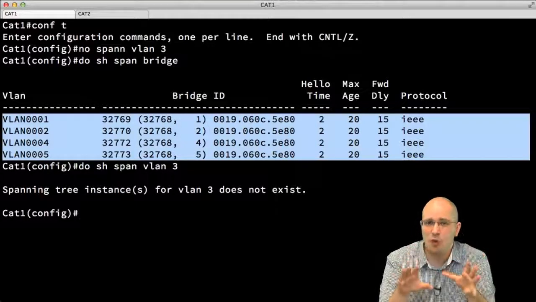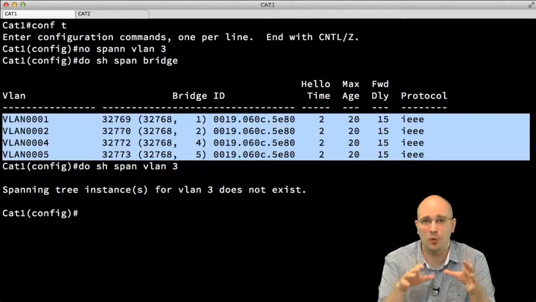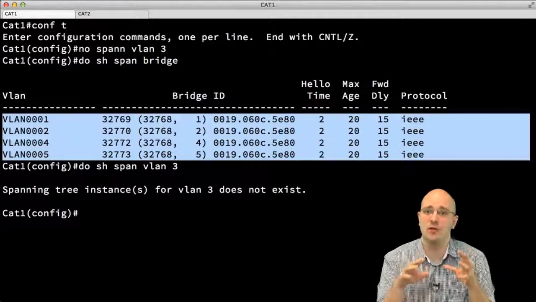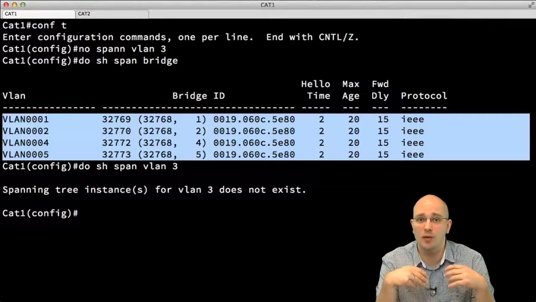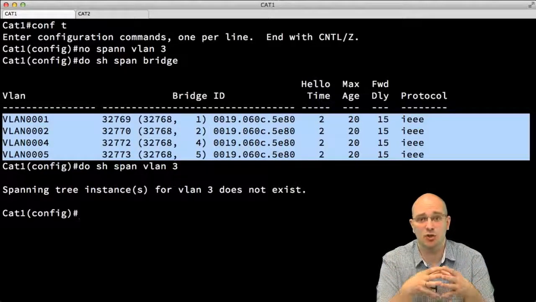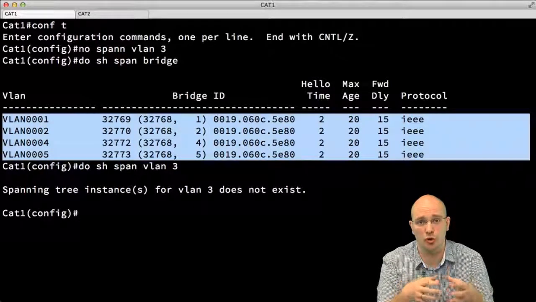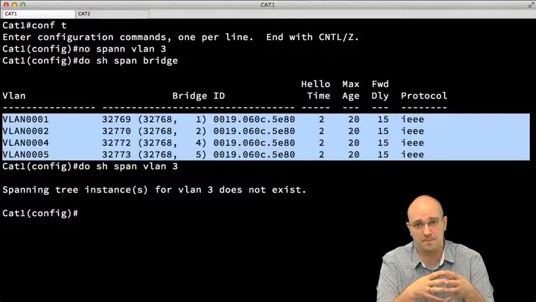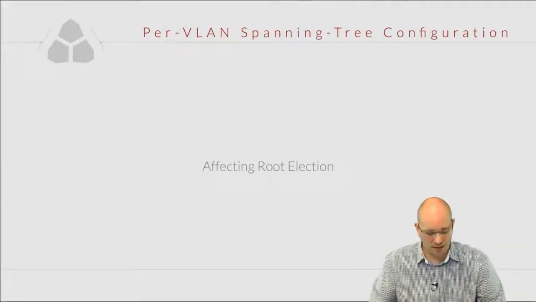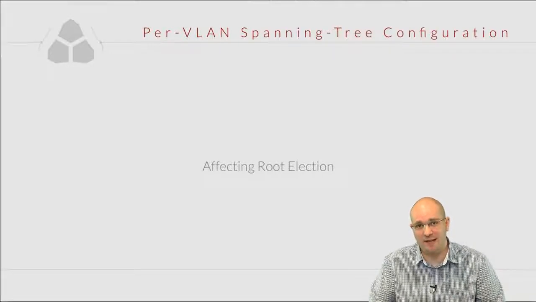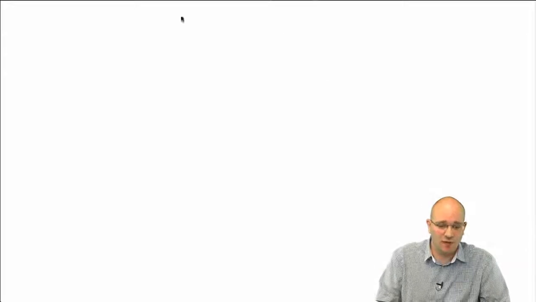Now let's go a little bit deeper and explore how we can actually manipulate the configuration of the running spanning tree, how we can affect the root elections and port role selections. We know that root election in spanning tree is the process that is affected by two values.